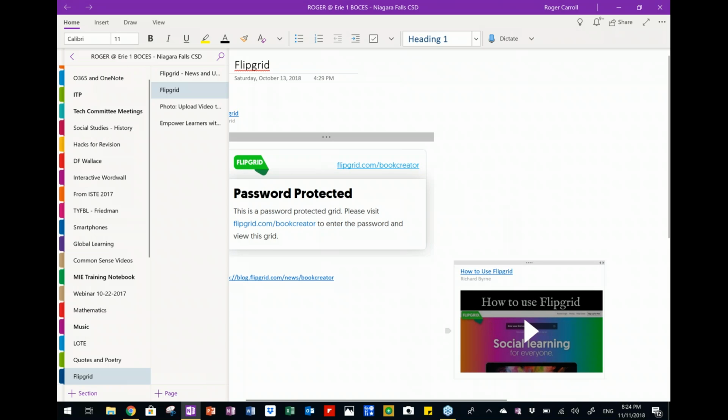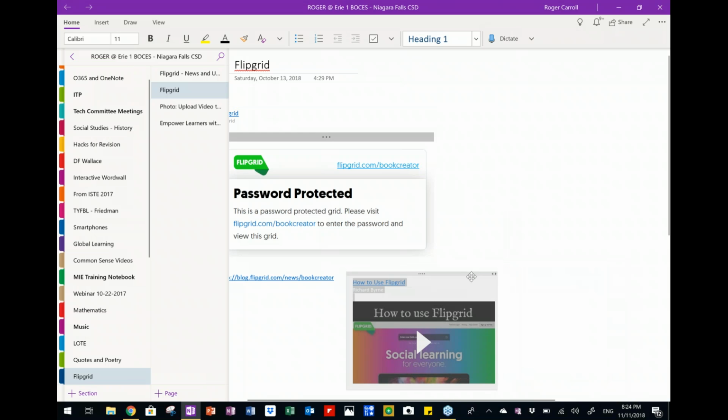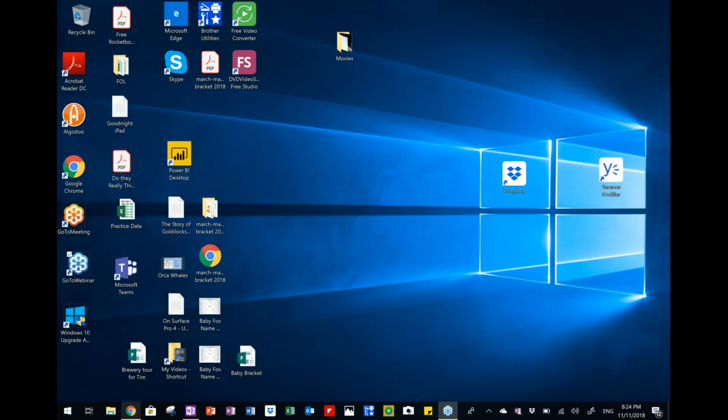What I did over here, and I just threw this into my notebook, I've got to move it out of the way of my dashboard here. This is a very quick how to use Flipgrid. Very simply, let me minimize some things here, and I'll give you the idea. I don't know if it's still open on my browser here.